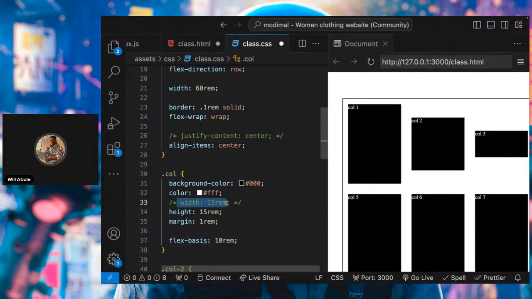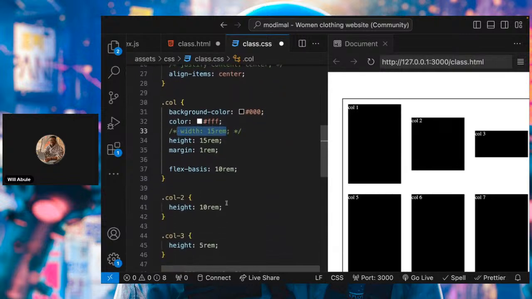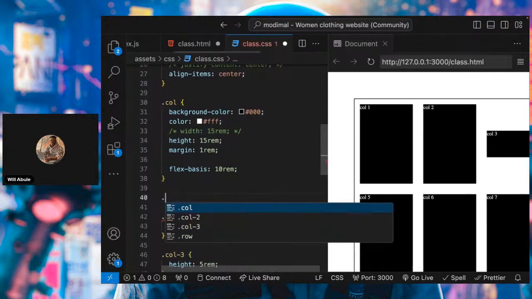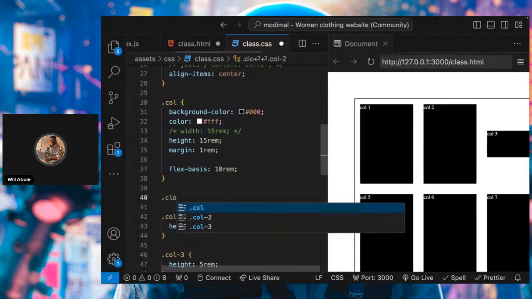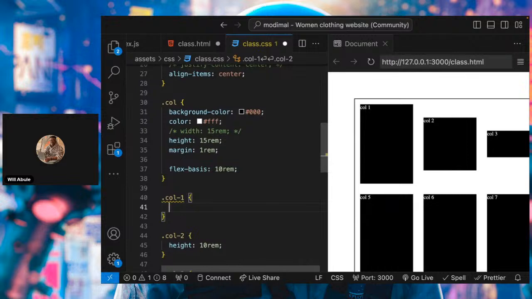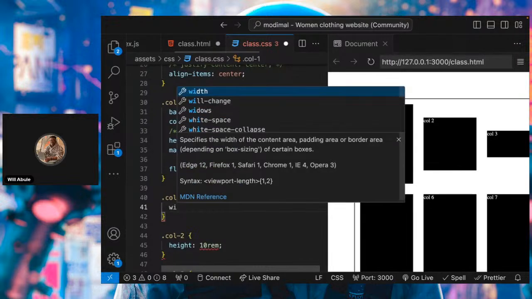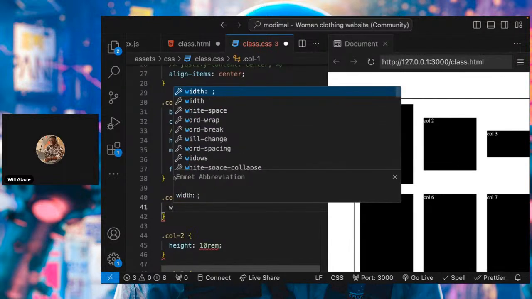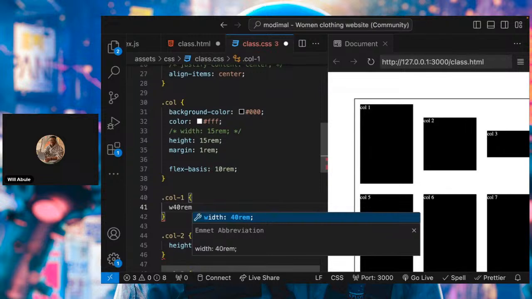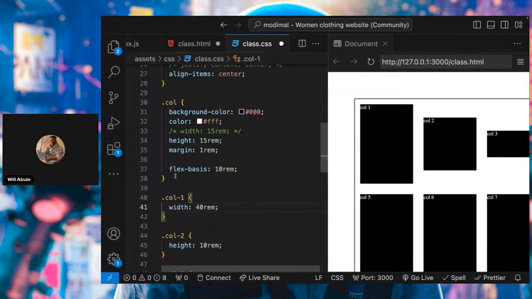But whenever the width property is seen, it's going to use that property. So I'm going to come here and say .code1, which is referring to the first column. I'm going to give it a width of 40 rem.